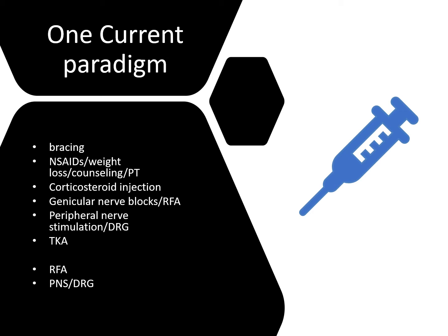What do we recommend for our patients? We recommend them to try utilizing some type of bracing. This is like an exoskeleton to take pressure off of the joint, but they are typically cumbersome and can be expensive, and they do not fully take off that weight. What else do we explain to patients to do? We explain to them to try non-steroidals, which obviously can be harmful to the body. We tell them to lose weight, which is challenging, and we send them to physical therapy.